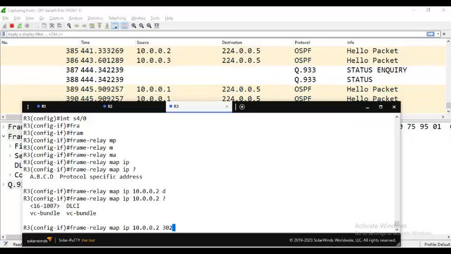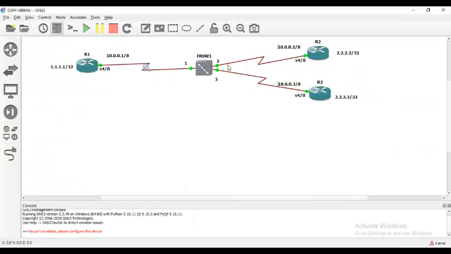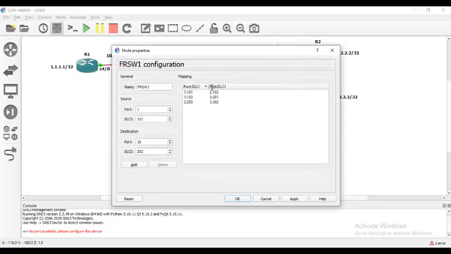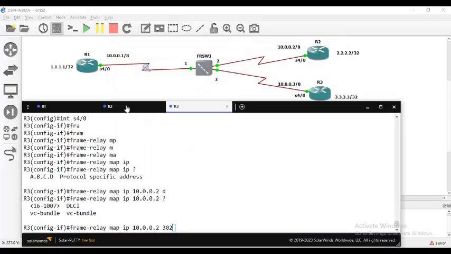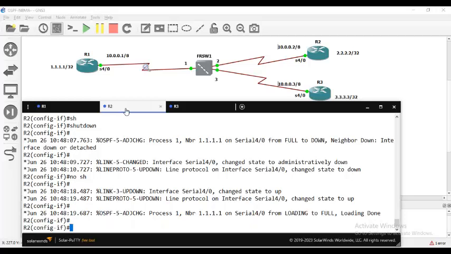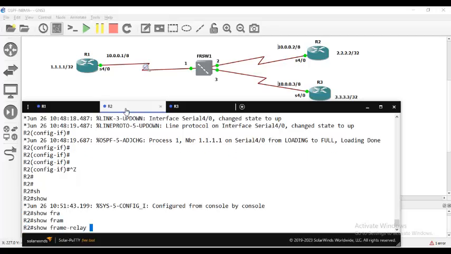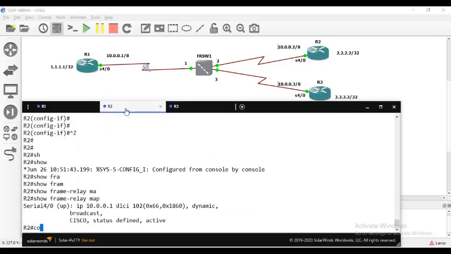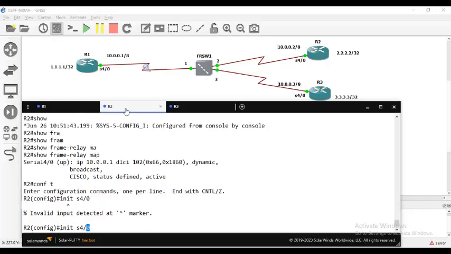That 203. Frame relay map IP to go to 10.0.0.3.